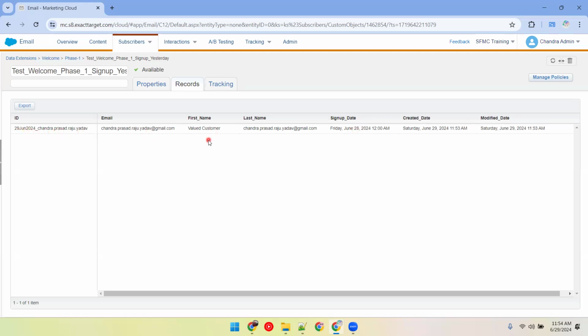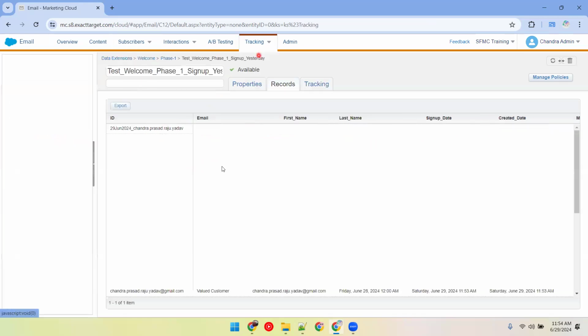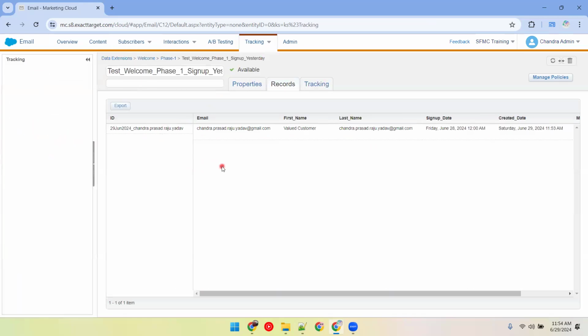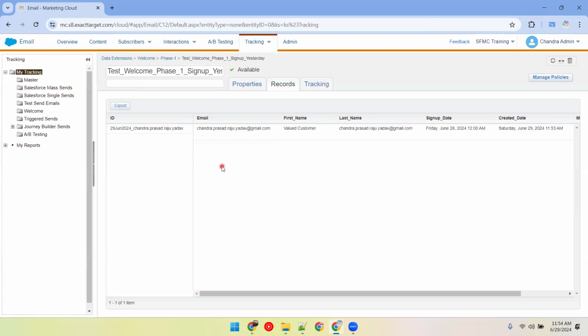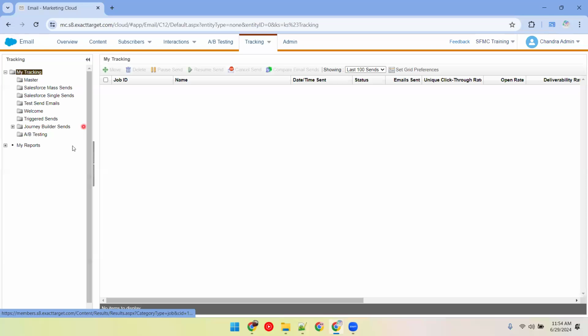Email address looks good. Valid customer. This is my last name for now. So it was imported today. This is also good. So now we are expecting only one email to go out at 12:30. Every day I have to import and refresh it. If records are already present, I just go ahead, and now I have the welcome folder.